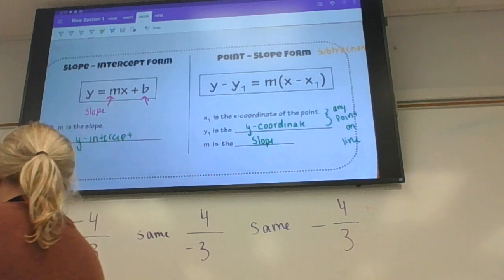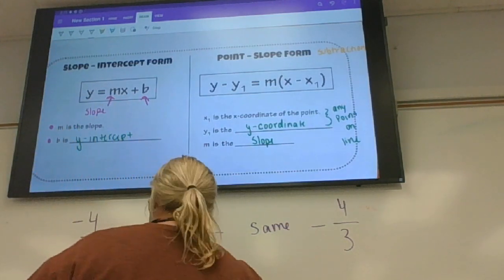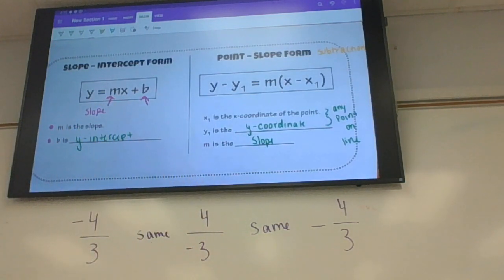Okay, so I haven't written point slope on the board yet. I've written slope intercept form. I've written standard form. And now I'm telling you, yesterday I told you there was a slope formula. And this is called point slope form. And it's probably the thing you're least familiar with.